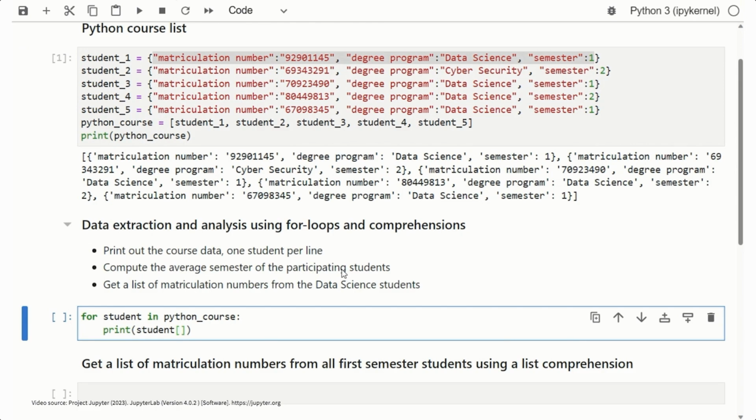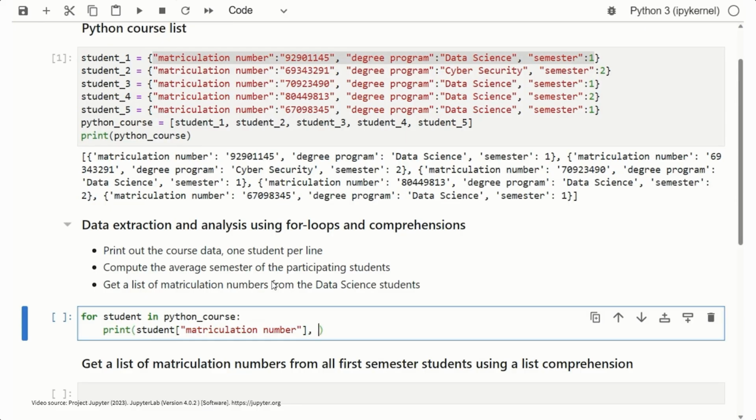We use the square brackets, or we could also use the get function, but here we use the square brackets, and then we have to enter the key. Let's first write the matriculation number. So print student, or the value of the key matriculation number in the dictionary, which is stored in student.